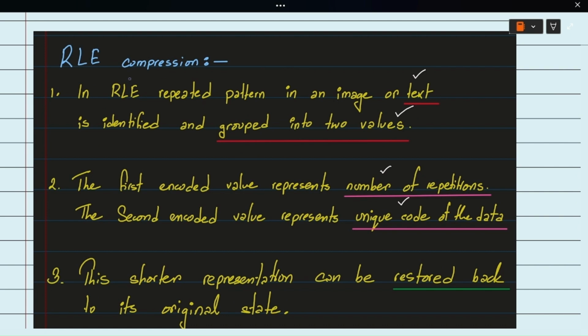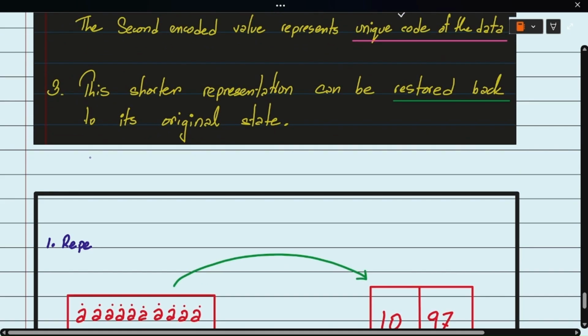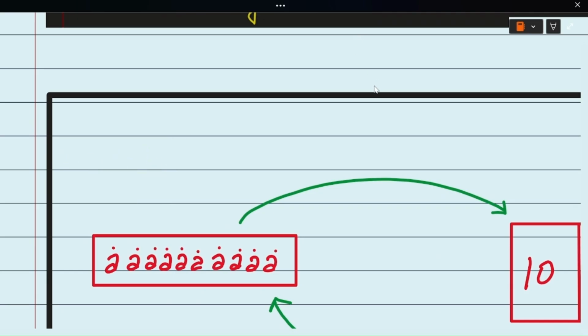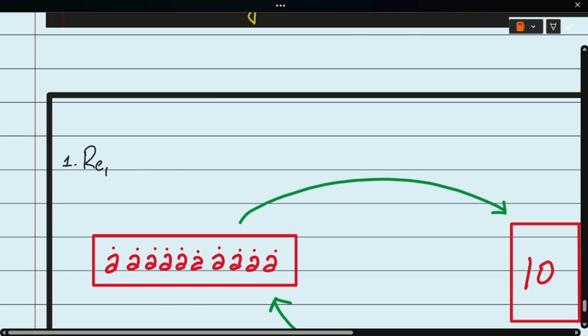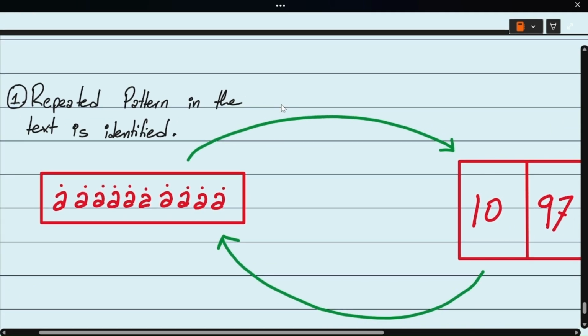The theory answer is at our disposal, but this needs to be redesigned in a way that gives us small hints about what the diagram would really look like. So from here we are going to extract the annotation. Let's select that repeated pattern in the text is identified.